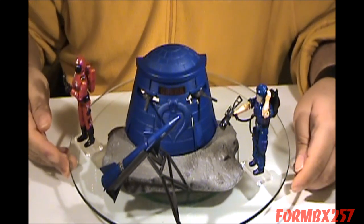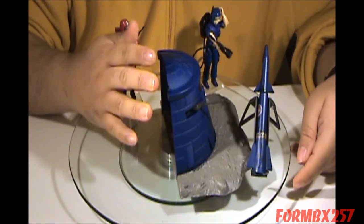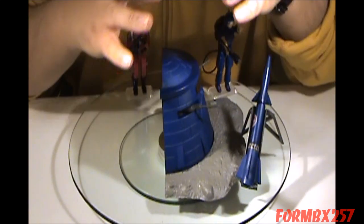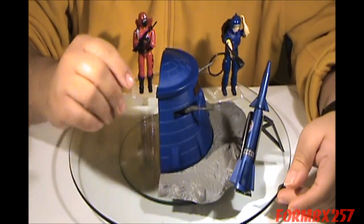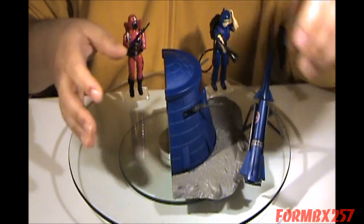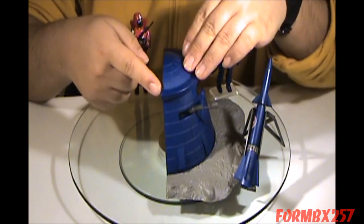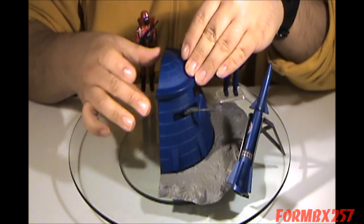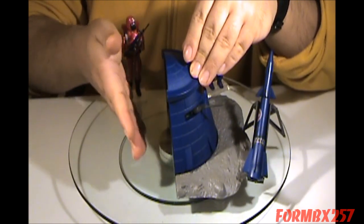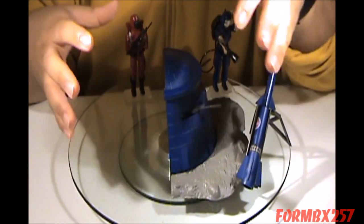Two more things to note before I sign off: one unfortunate thing is that as a bunker, most bunkers are made to go up against some rock cliff, unlike a pillbox which is a fully formed tiny base. As such, this is really only meant to be half of a base. If you put another bunker up against the back end to make a whole round thing, you'll note that the roof actually juts out, and the edges of the wall lean off at a diagonal if you put them together properly. So two do not really fit together very well.